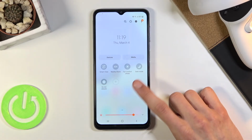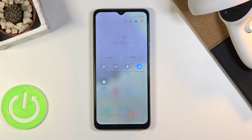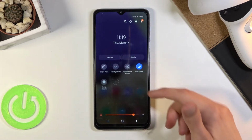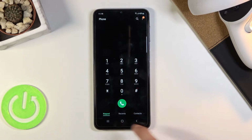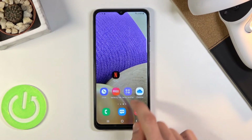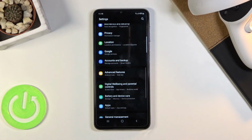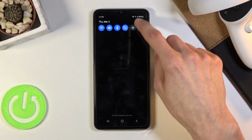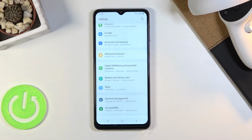So you can pull down the notification panel and find the dark mode toggle right over here. And there we go, as you can see now it's in dark mode, and this will also include default apps, as you can see. So we can clearly see basically majority of the things will go into dark mode now. So that is another one. I'm gonna turn it off for now. There we go. You can see it also changes it back to white here.